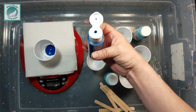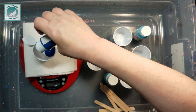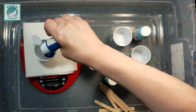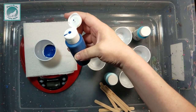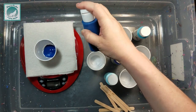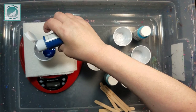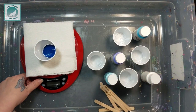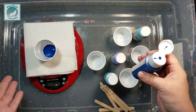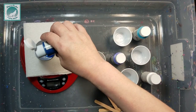So, okay, well, you know what? I think we're going to go 0.3, because I want to make sure that all of these colors get a fair shot. And unfortunately, I don't get halves. And see, it already went to 0.4. So, you know what? Maybe we'll just make up 1 ounce of each. And stupid scale shut off on me. We'll make up 1 ounce of each, and we'll just put enough in the cups until it hits the 2.5 ounces that I'm aiming for on here.